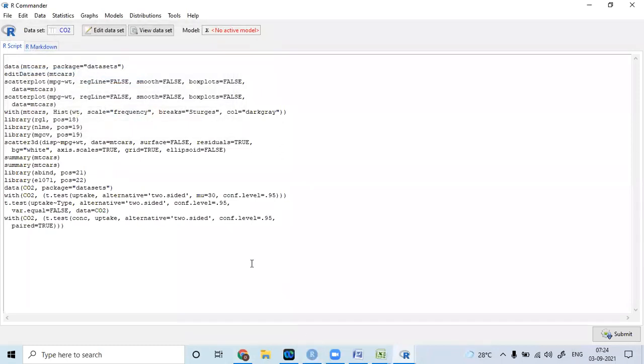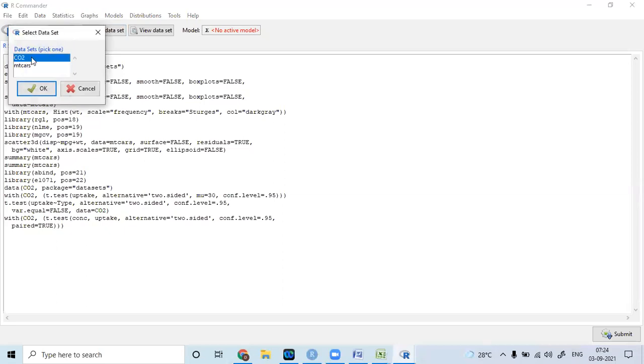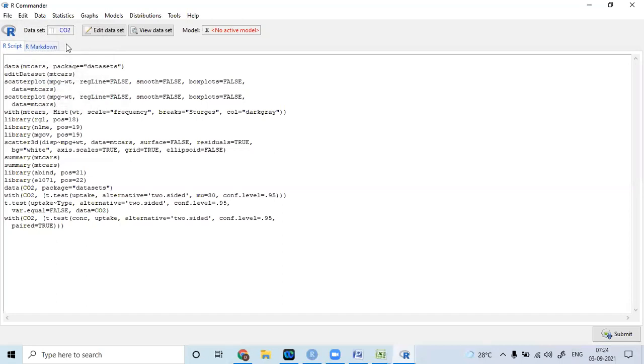I don't have the uptake option in the first variable. You activate the CO2 from here. You must be on another data frame. Activate CO2. I just want to know how to put the CO2 in the dataset box.